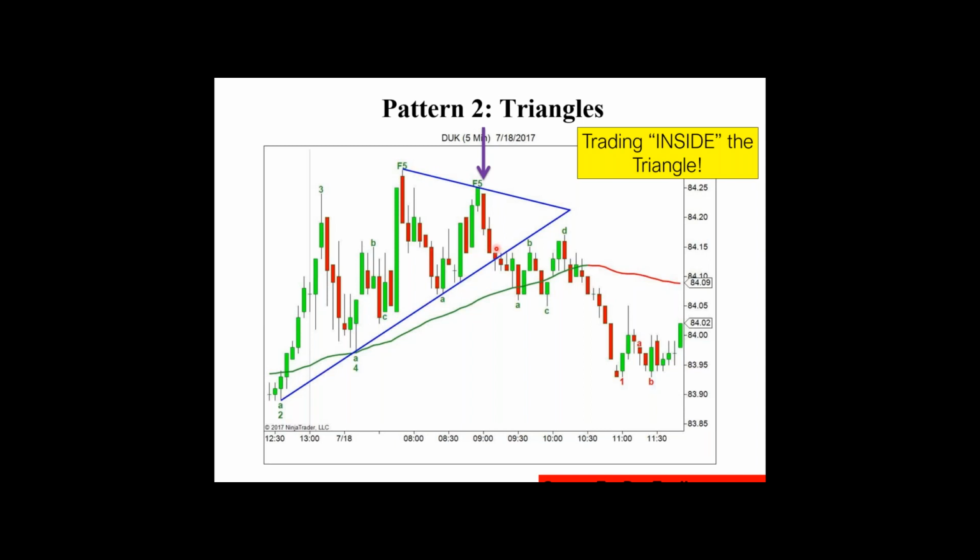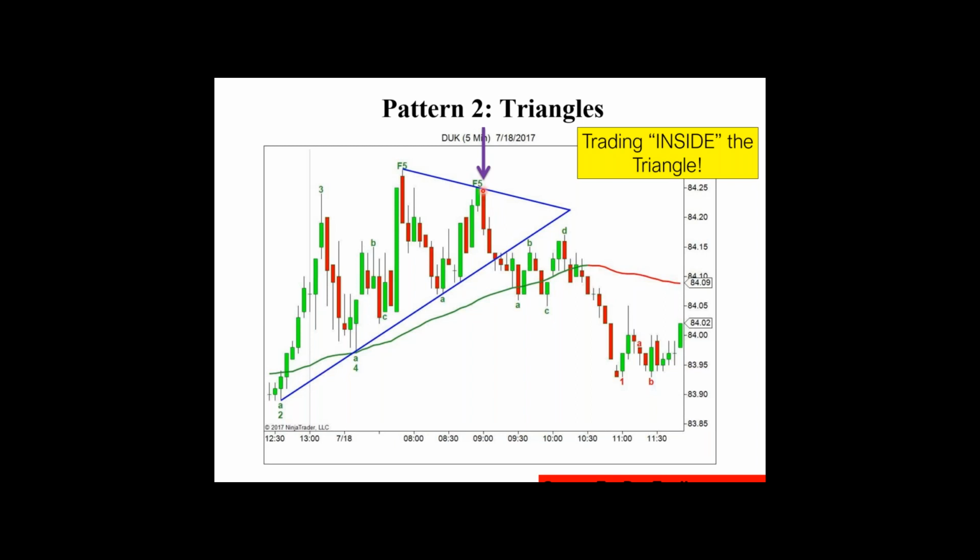There are 2 traditional ways of trading triangles. Number 1 would be purely the breakout of the bottom trend line, or the upper trend line if it's going up, of course. And the other one is waiting for what's called the throwback. It's not technically called a retrace. A retrace is in a trend. A throwback is in a triangle. So just to make sure you get your terminology right, because if you ask a professional trader and you call this a retrace, they're not going to know what you're talking about. Or they'll give you a wrong answer, but it's not that they're wrong, it's just that the question wasn't asked with the proper terminology.